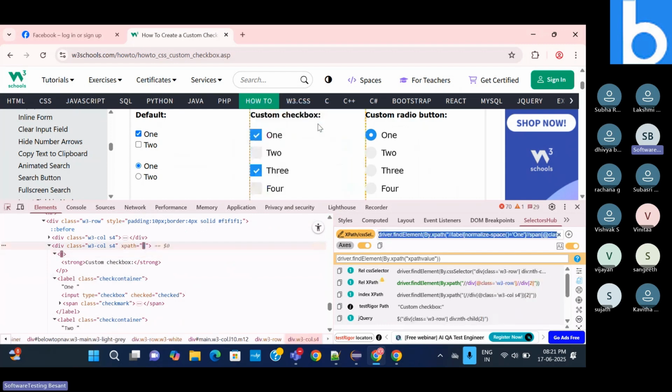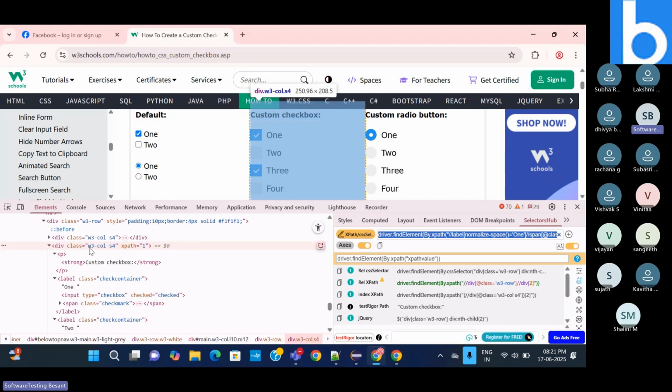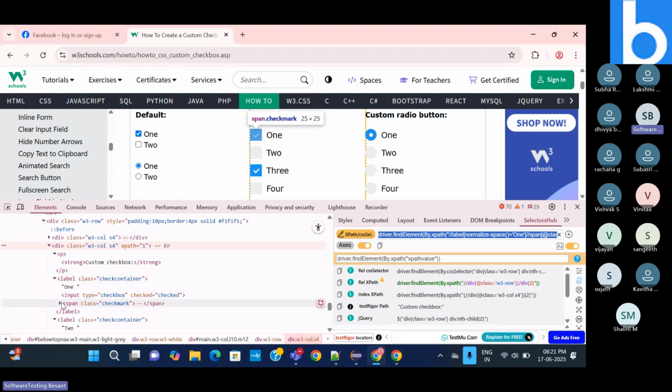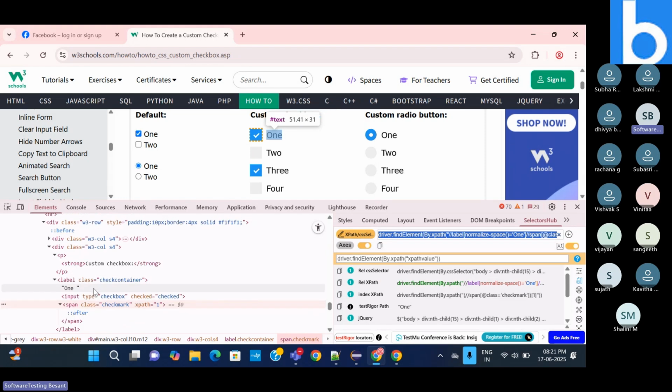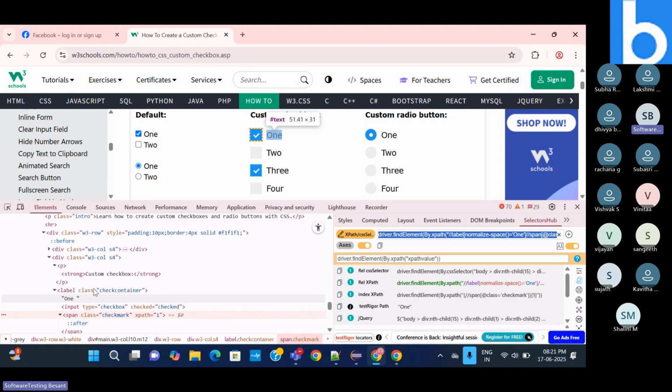The starting point is here, it is the selected value. So from here only it is starting. When you expand each and everything present under this, you can find some common locator for this.